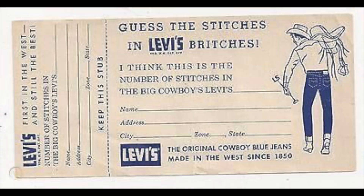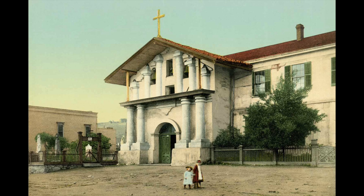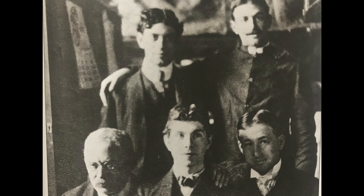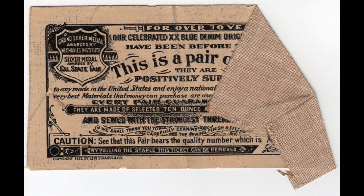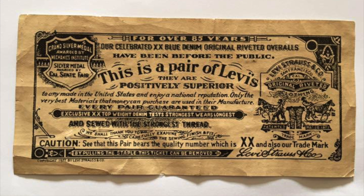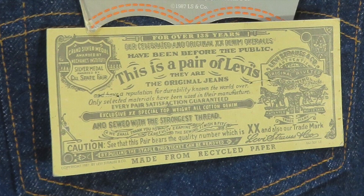During the 1950s there was a contest: 'how many stitches in your britches?' On the back of the guarantee ticket was a form to fill out and send in with your guess. Sometimes it is referred to as the 'mission dollar bill' as it states the corporate mission, and there's also the local San Francisco connection to the Mission District. Levi's sales associates would carry with them a stack of guarantee tickets with a sample swatch of Double X denim held to the ticket by a rivet — this way store owners could read and feel the denim and rivets offered by Levi's. The guarantee tickets were originally printed on a linen fabric similar to the oil cloth patch, but at some point in the 1940s–50s they started changing to a coarse paper.